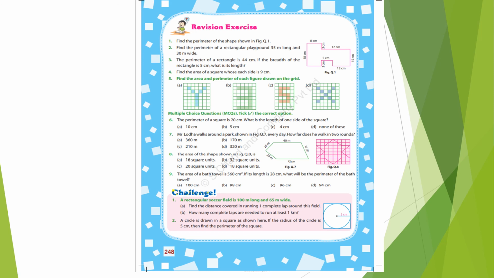Question number 1, you will just find out the perimeter of the shape given, and in this shape two sides are not given. So these two sides you will take just the same as their opposite sides. Here 8 centimeter and this one will be 3 centimeter, and you will add all the sides and this way you get the perimeter. And the second question, perimeter of a rectangle, 2 into L plus B. So learn all 5 formulas and be very careful when you solve them in the exam.